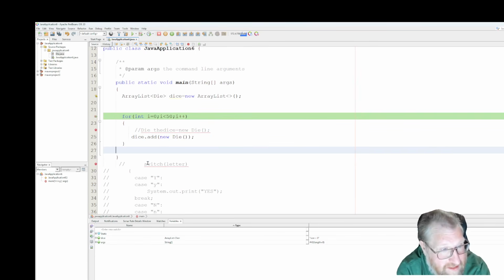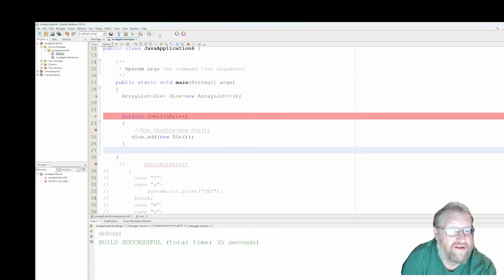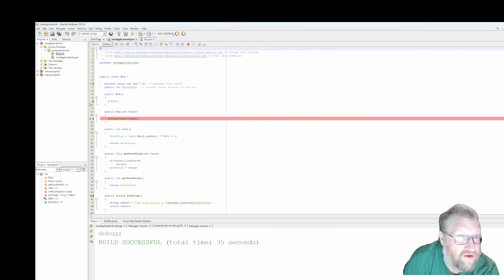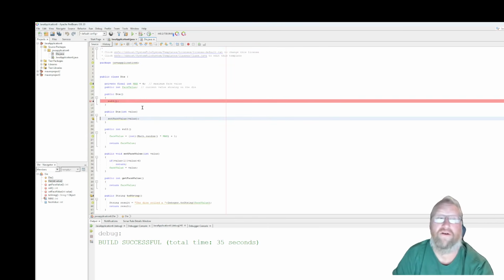Sidetracked. Let's make sure that that sucker is running. Okay, so we got the constructor. This is the one we're testing, not that one.